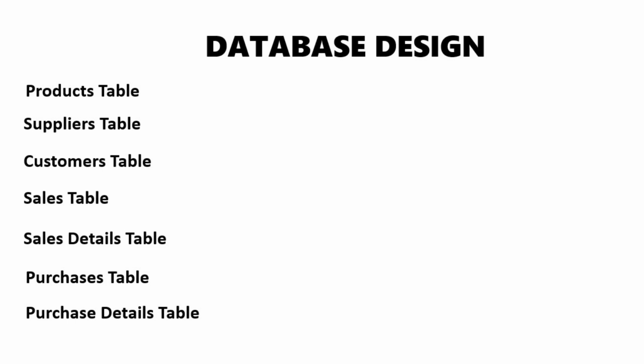For example, we would have our product table, we will have our suppliers table, we have our customers table, we have the sales table, we have the sales details table, we also have our purchase table. That will be used to store purchase transactions. We will also create another table called the purchase details table. This will store products contained in each purchase. This approach gives every table a clear responsibility, and that's one of the fundamental ideas behind good application design.